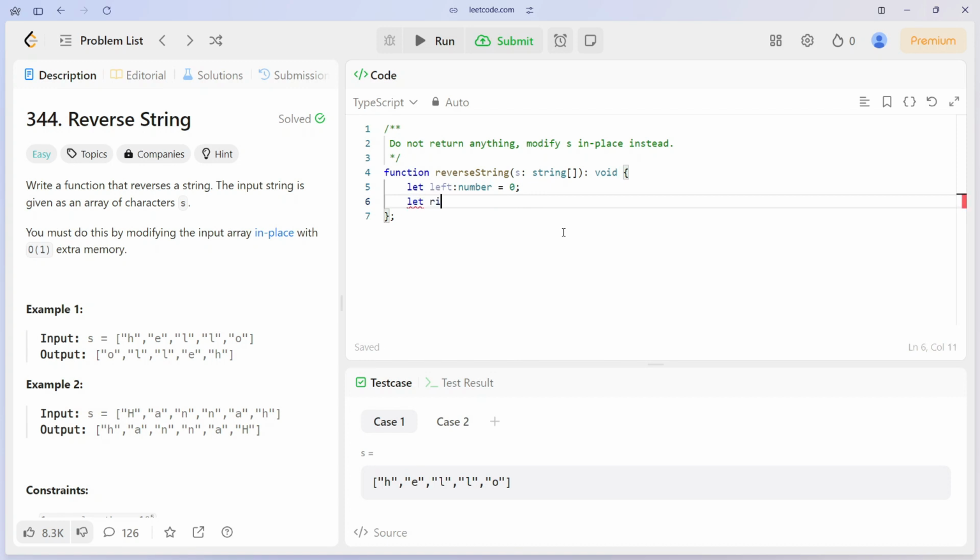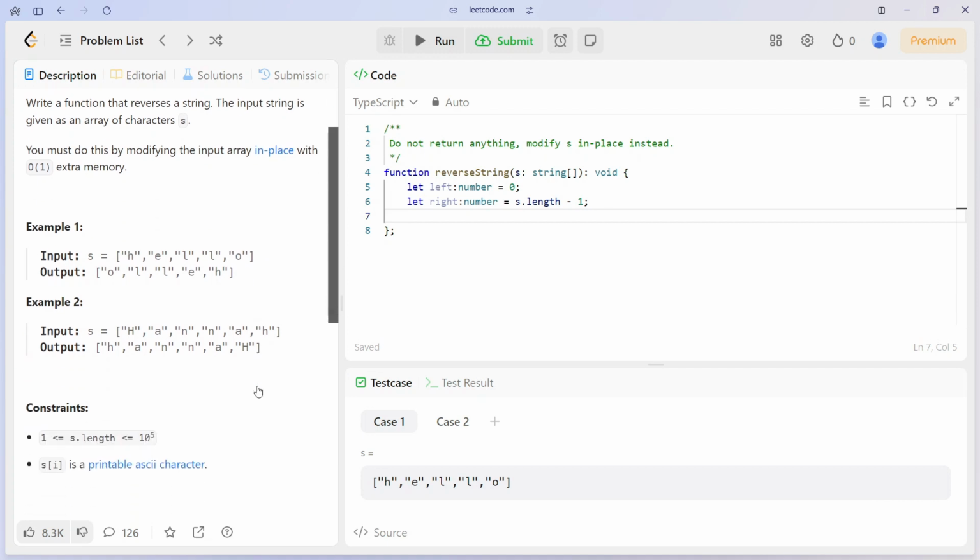Another pointer, right, of type number, and I will initialize it with the length minus 1. So with these two lines, left will indicate h and right will indicate o.